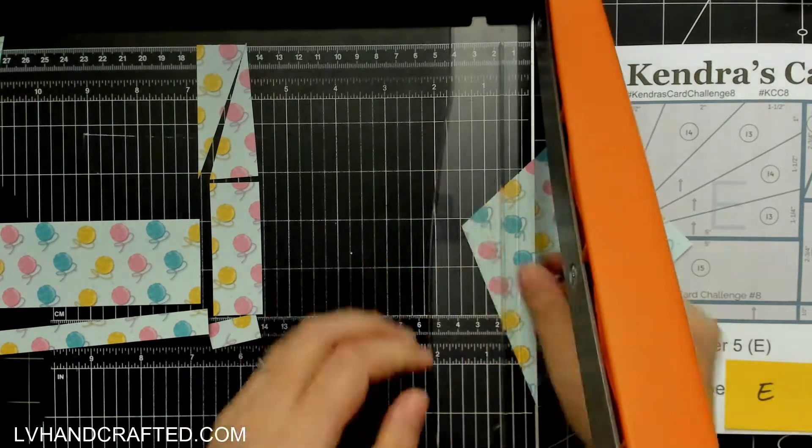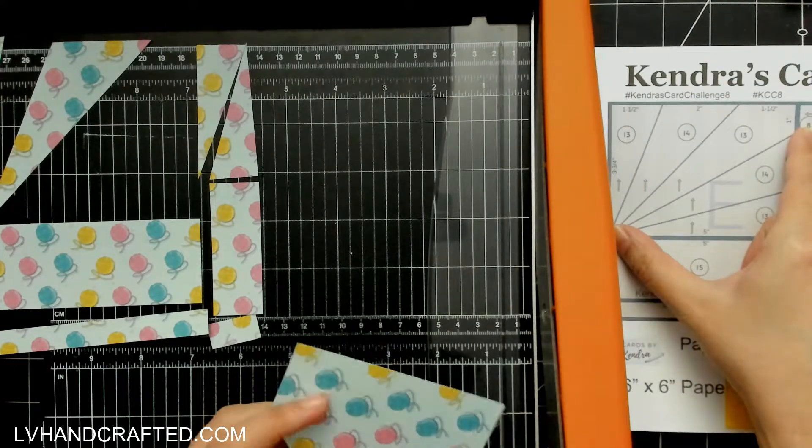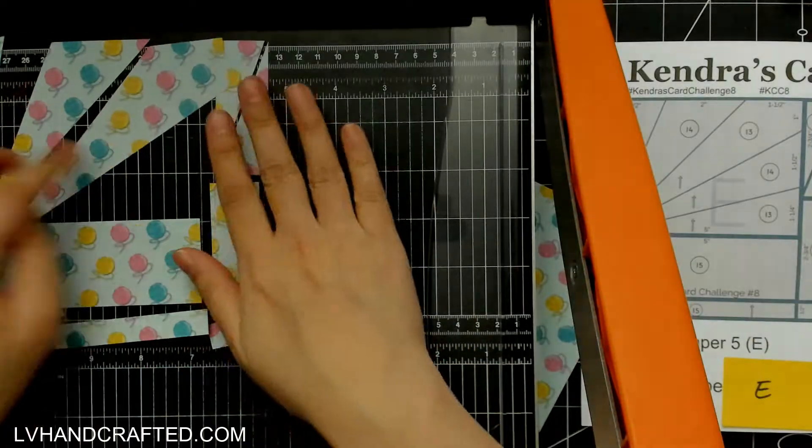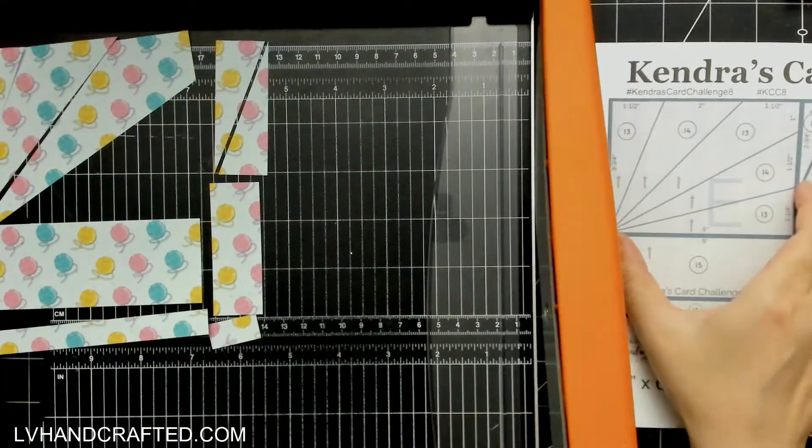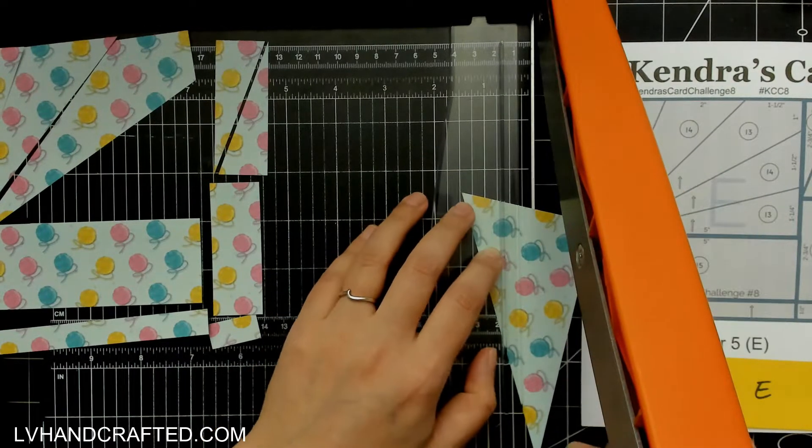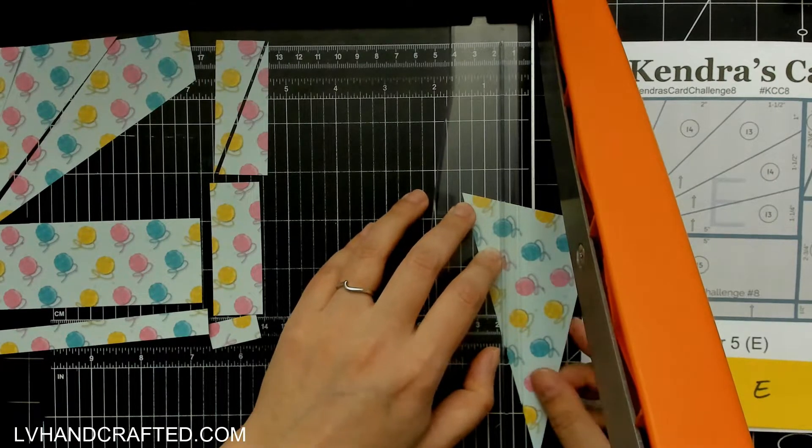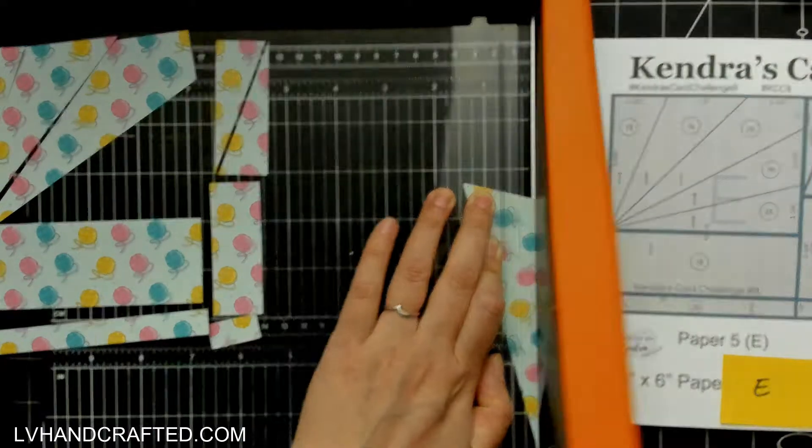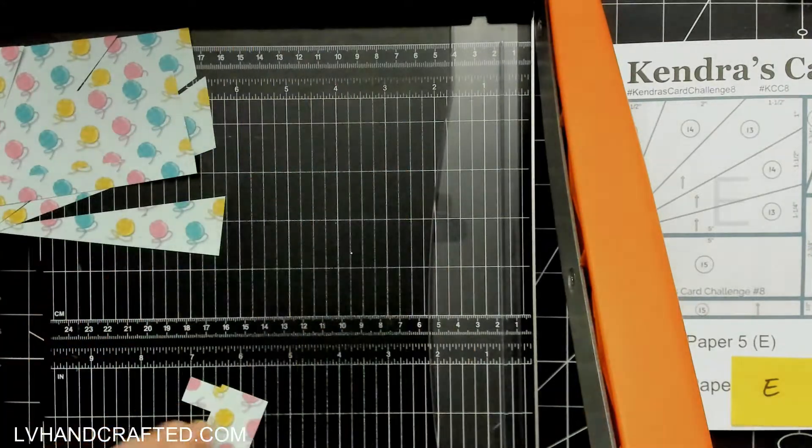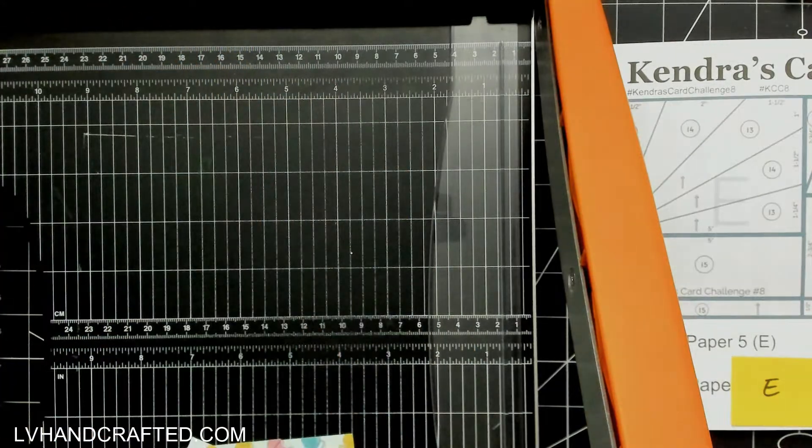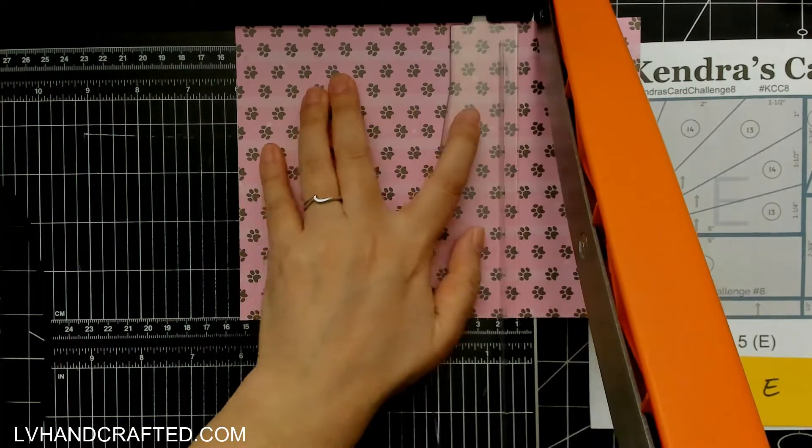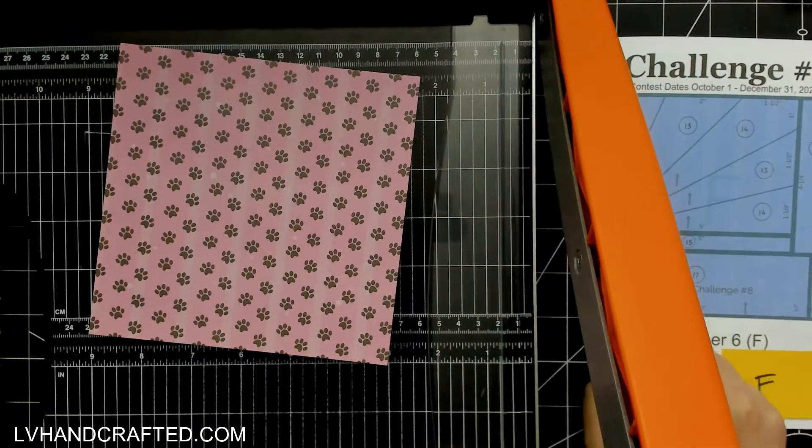The cutting guide tells you exactly how to measure and where to cut so that you get a very efficient cut of your six by six pattern papers and you use just about everything. That's the beauty of her designs - there's little to no waste of your gorgeous pattern papers and you can make a lot of cards out of just six sheets of pattern paper. You do have to bring other paper and backgrounds and focal images to the party, but she gives in total for this challenge 17 card sketches, so really really fantastic.